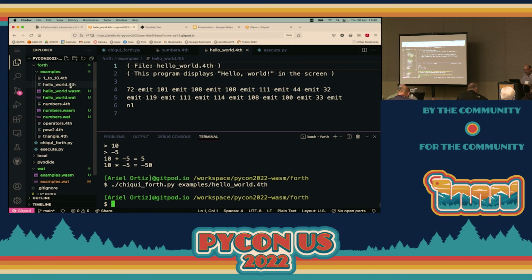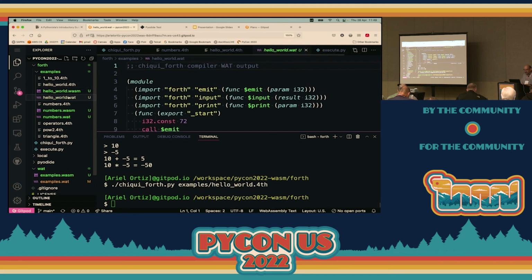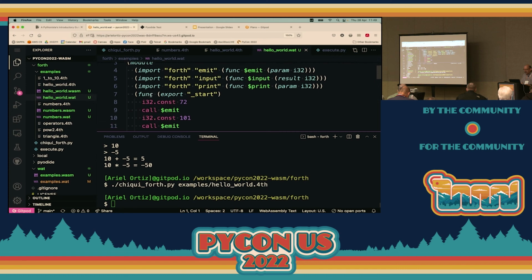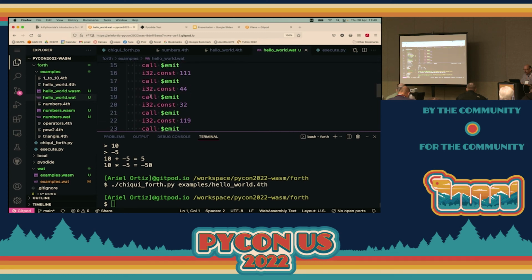The program that it received as input has a .f4th extension, and it produces 2 files with the same name but different extensions, Wasm and wat. Once again, you can open the wat to see what it has. So this is the hello world. As you can see, it's pretty long, 37 lines of code.